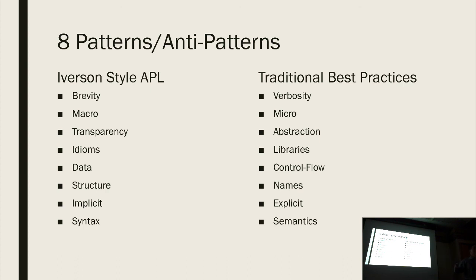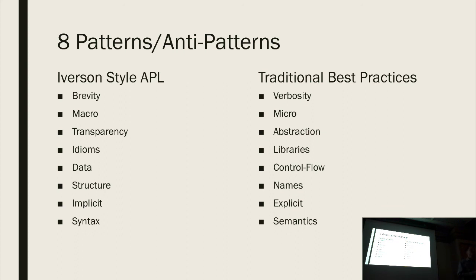Most languages pay lip service to small code, but don't actually do small code, from an APLer's viewpoint. Macro versus micro: a lot of programming languages allow you to have really great control over hiding away the big picture and focusing on the detail that you want at the given time. Like the NanoPass framework is very good at giving you specific help on ignoring the big traversals that you're doing. Focus just on what we do with this one node when we have this node, right? That kind of thing. APLers, on the other hand, often suppress minor details in favor of seeing the big picture, with an explicit understanding of that trade-off.